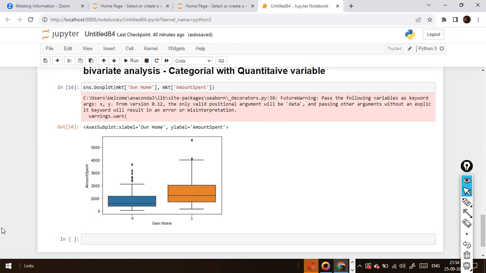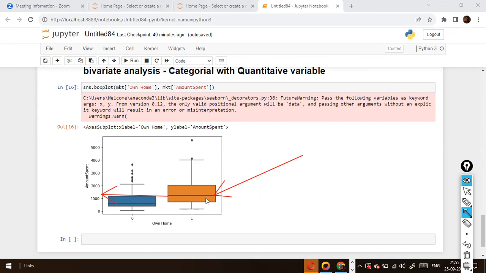Here, when you explore the data, what insight can you understand? When you explore this visual, this is the median value. Here the median value is somewhere here. If you draw a line here, it's something like 1,200 or 1,300.